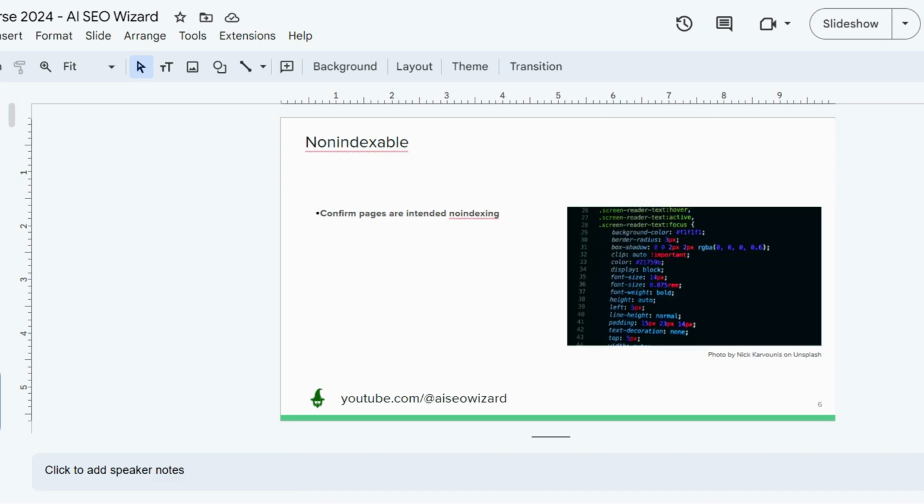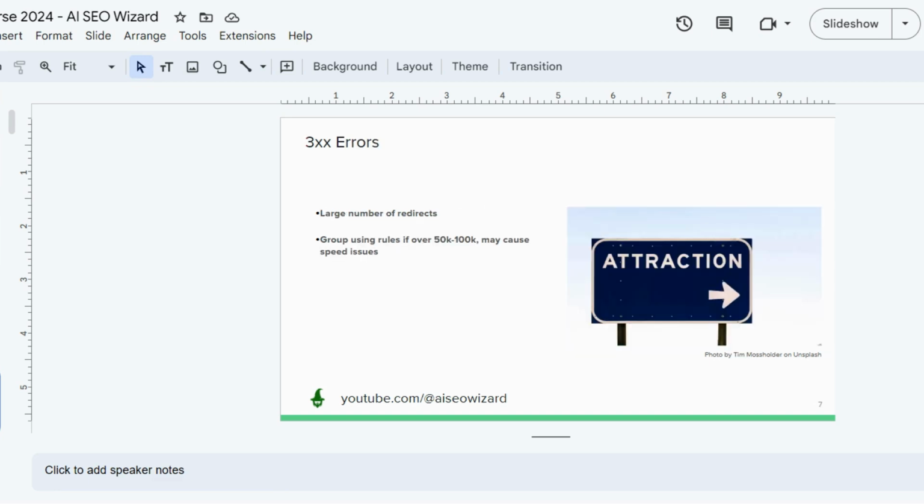Take a look at the pages that are noindexed and make sure you want those pages to be noindexed. Sometimes people noindex pages by accident, so you want to make sure and confirm that these are supposed to be noindexed. Take a look at the redirects and just make sure all of those are supposed to be redirecting.